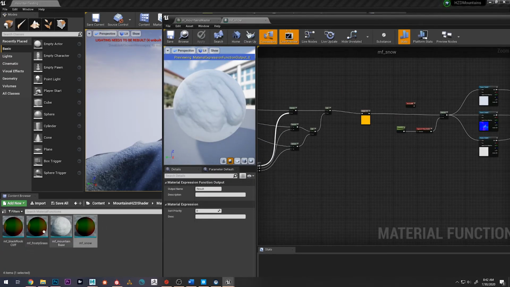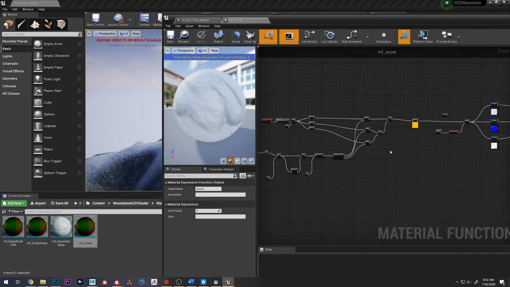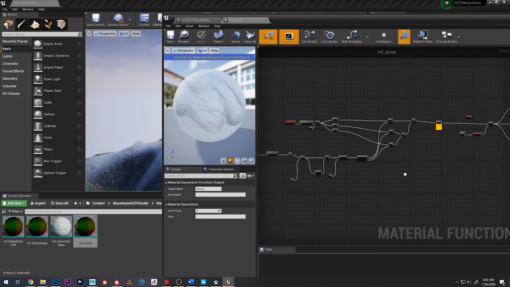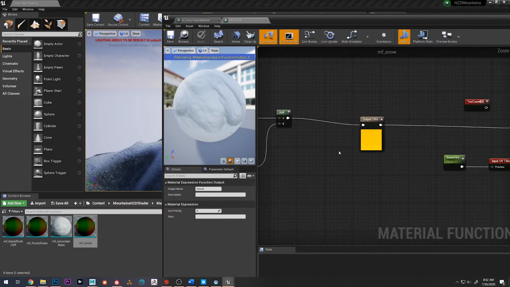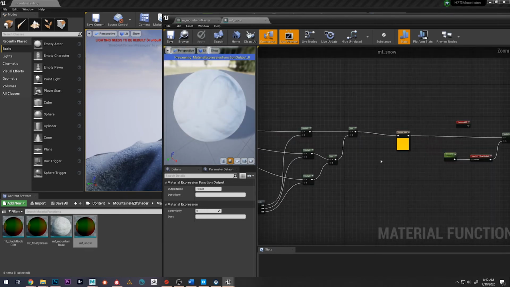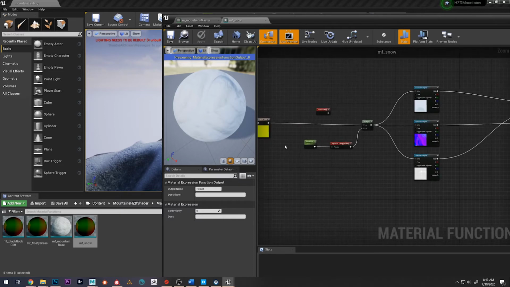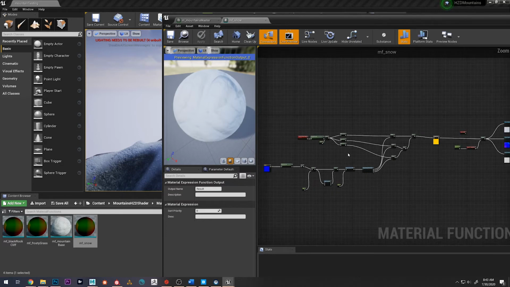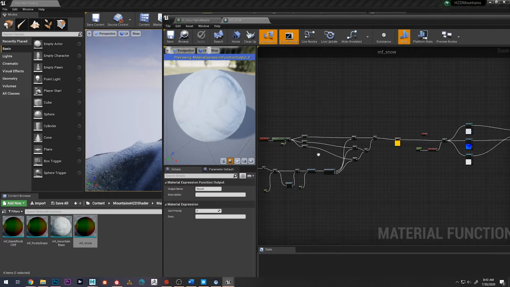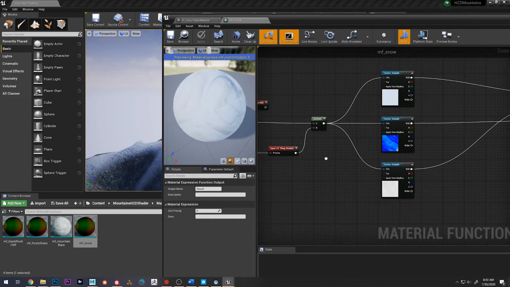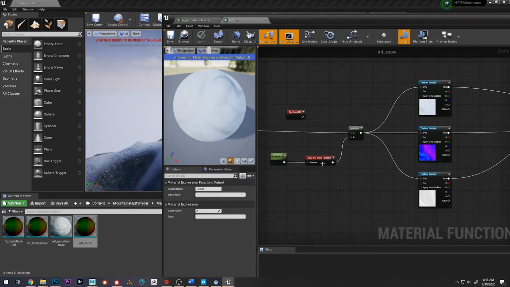And the reason this preview is getting kind of weird is because I actually found a triplanar shader setup online, and I'm plugging that into the UV, so that way I can get less distortion in my UV projection. But that's something I'm not going to go into because it goes beyond my knowledge of how all this works. I just know what a triplanar shader does and why you'd want to use one, which is why we're getting this kind of offset effect. But basically, it just looks like a standard material.